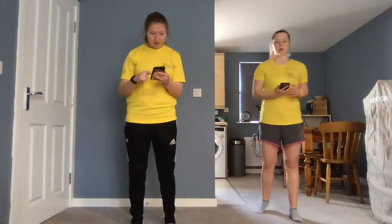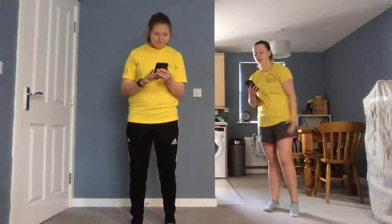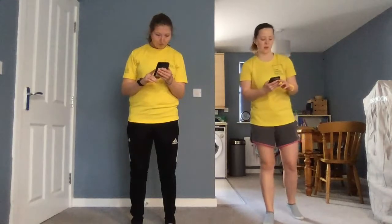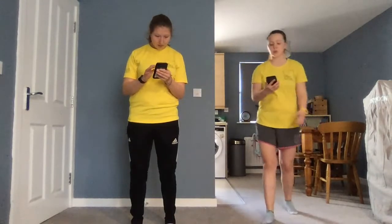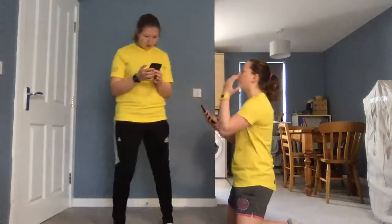So we pick up the story. As Susie said, Lazarus has been dead for 4 days. Now Susie's going to be Jesus in this story, what we're going to act out. So Mary went to the place where Jesus was. When she saw him, she fell at his feet and said, Lord, if you had been here, my brother would not have died.